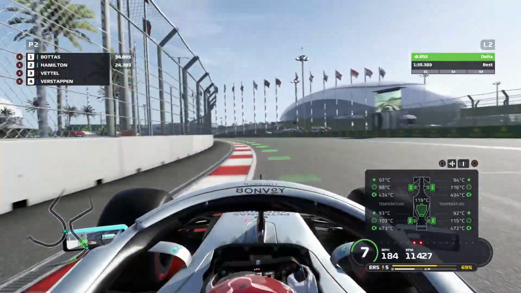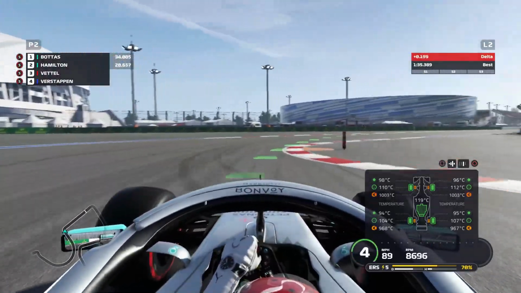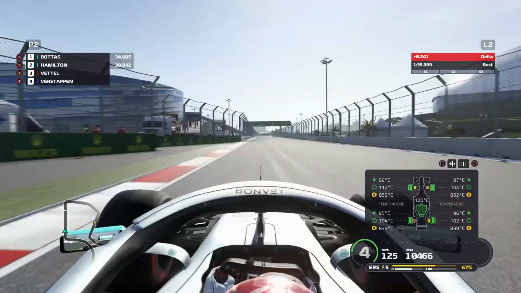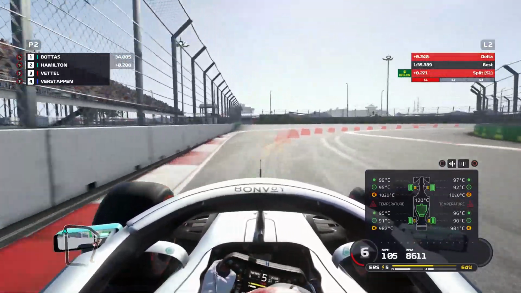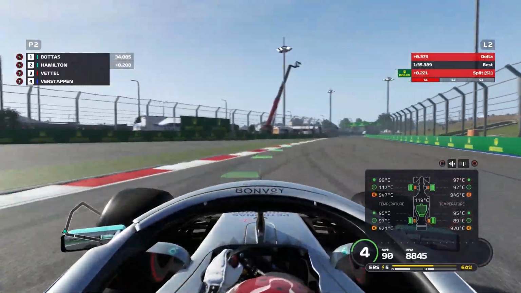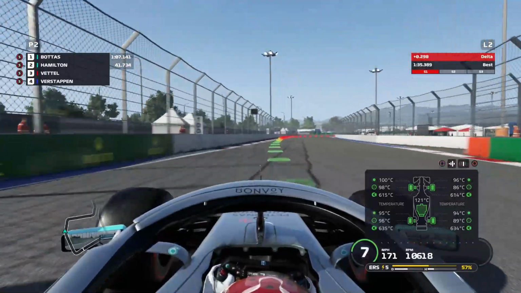Hug to the left hand side. Oh, I lost it there a little bit and we're down. Too slow. This is not going to be a good sector. Got work to do now. In the second sector, must try and get purple now. So we're pushing and pushing and pushing.